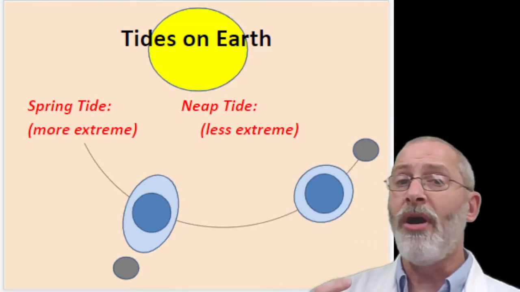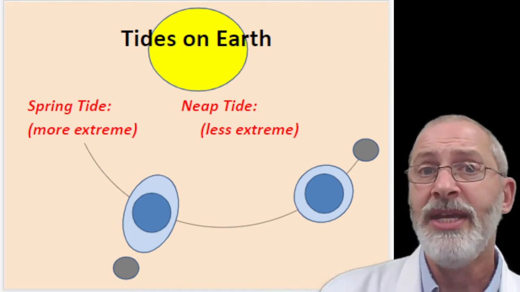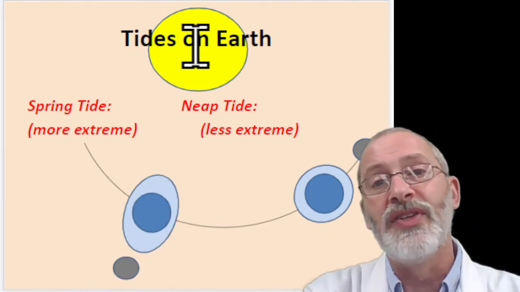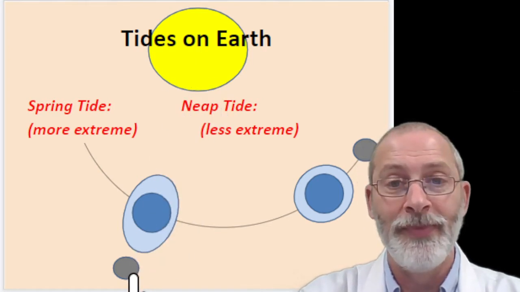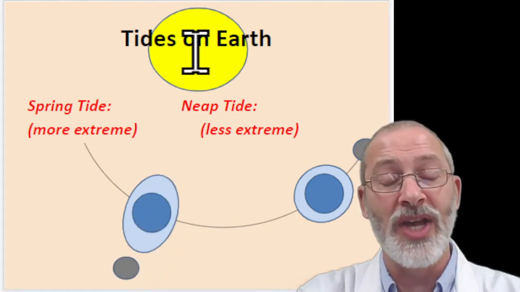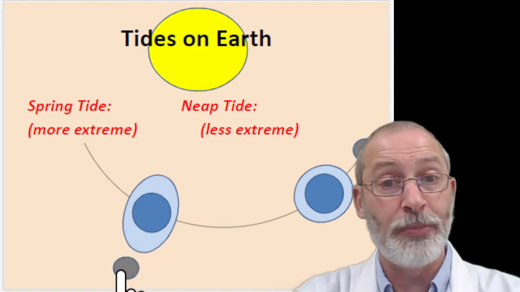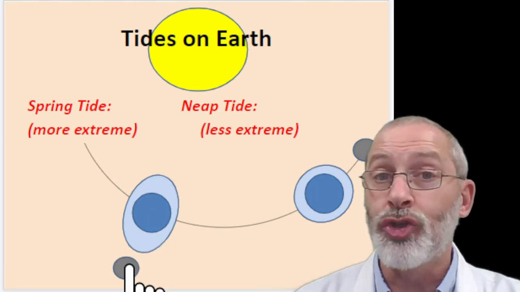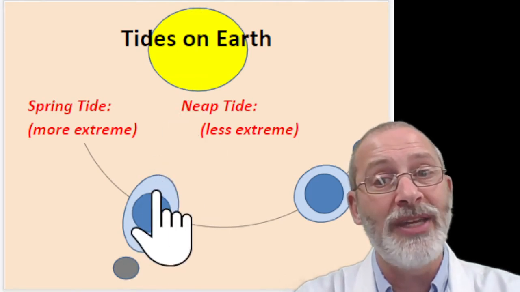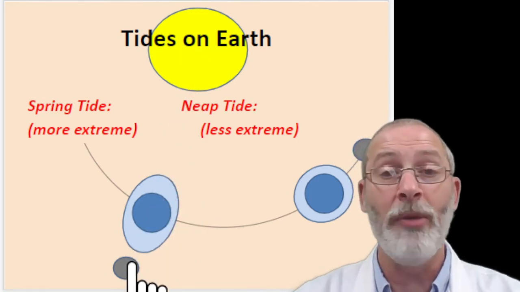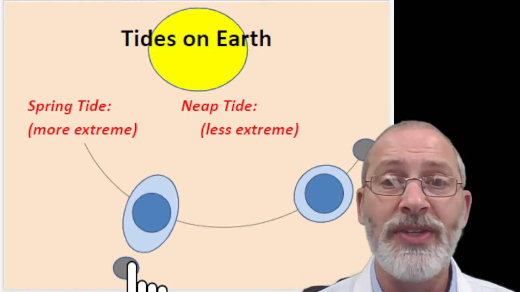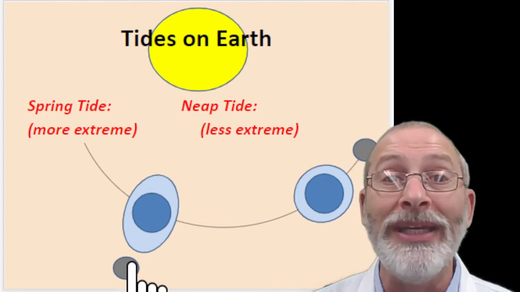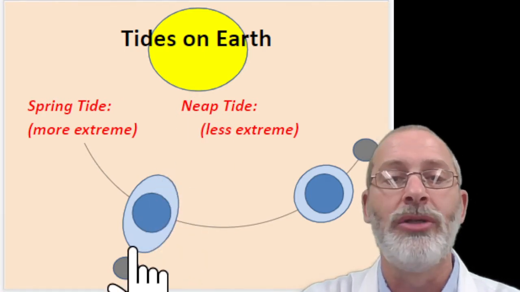But there are also 2 different kinds of tides depending upon the phase of the moon. Let me explain. In this diagram here, we have the sun, the Earth, and the moon lined up. When we have an alignment of the sun, the Earth, and the moon, which takes place either at the full moon or the new moon, the tides are more extreme because of the combined gravitational influence of the sun, the Earth, and the moon all being in the same direction. We call those kinds of tides, whether high or low, spring tides. Spring tides are more extreme because of the combined gravitational influence.